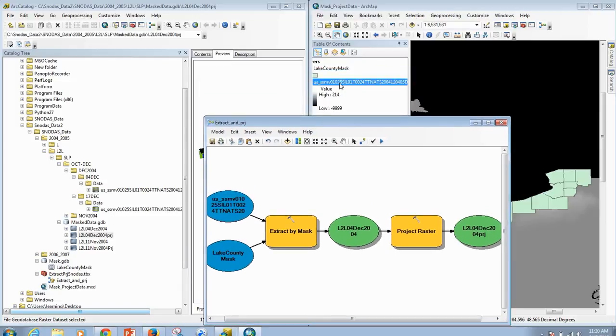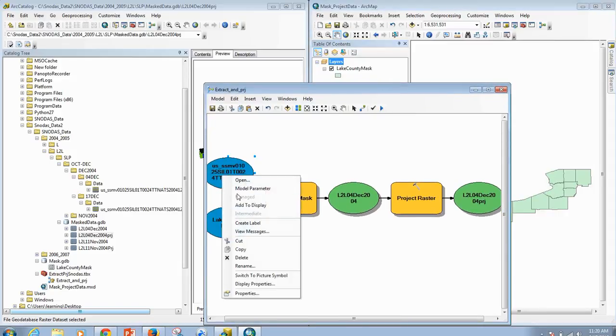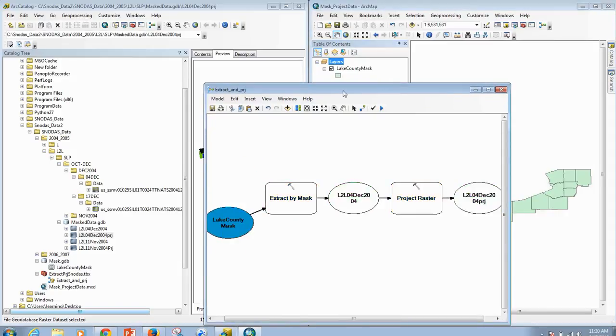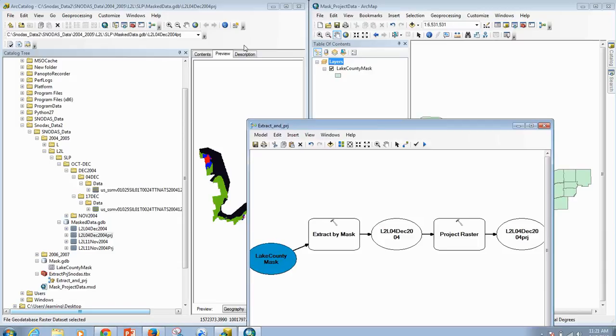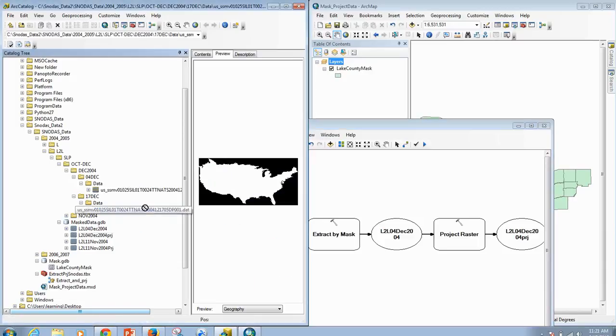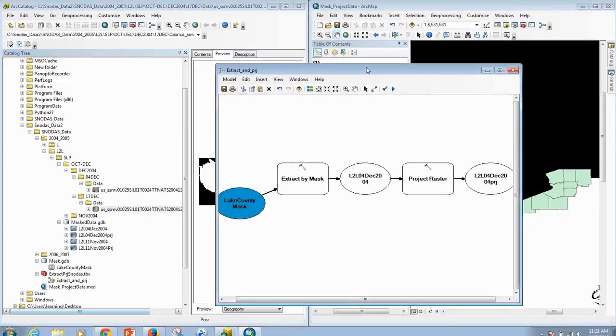So I'm just going to remove this raw data, delete it from my model, which resets the model. You can see it cleared it all up. Now it's waiting for the second set of information. Again, I don't need to close out because this is one session. Grab the next data set, drop it in there, click OK.